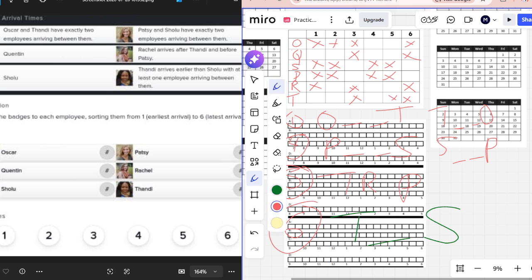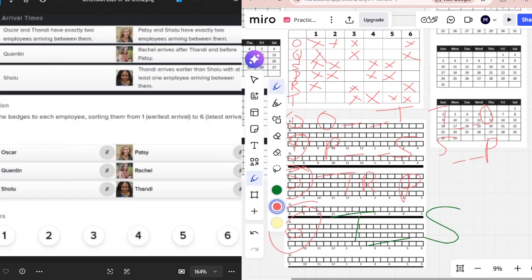So let's go back. Let's cancel our Oscar as being 1. Next, Quintin as 1. If Oscar cannot be 1, that means Tandy itself cannot be 4. So back to, if Quintin is 1, it will mean Tandy is 2, right? And it would mean Rachel is going to come right after Tandy. But at this point, if Tandy is 2, the other option for Rachel is 4 and 5, and that's not possible. So we cancel it.